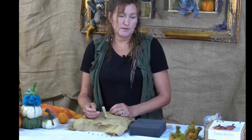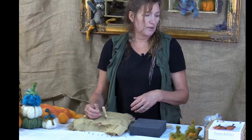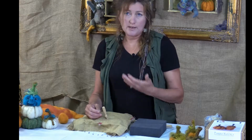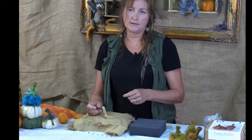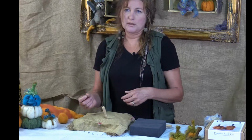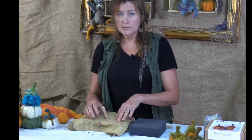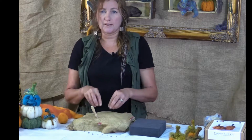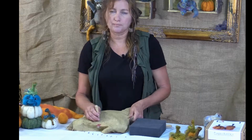They also come in different gauges. You can go all the way from 36 to a 42 gauge needle, I think even 46. The gauge is going to indicate how thin or thick your needle is. So the higher the gauge, just like in wire, the thinner the needle is going to be. Of course, the thinner your needle is, the more delicate you're going to have to work with it because it could break easier.